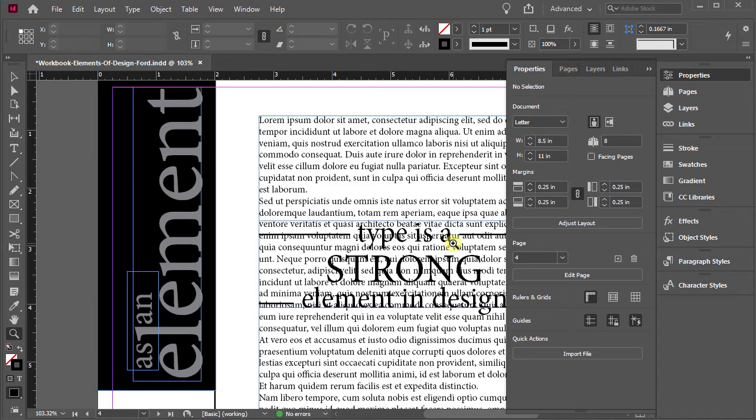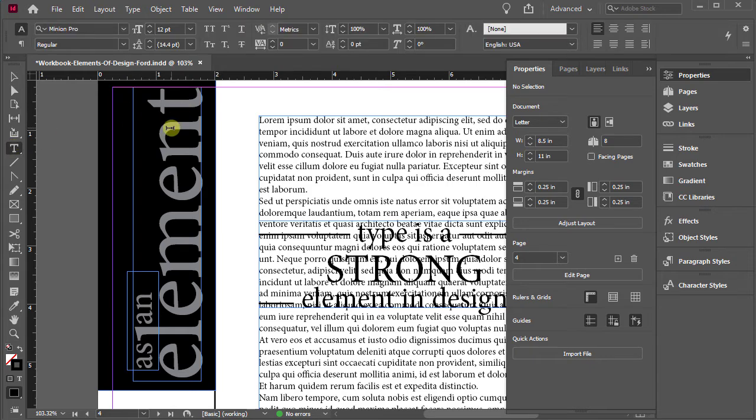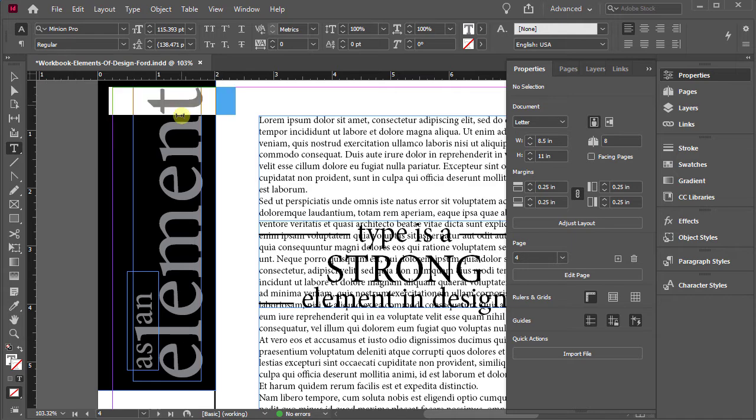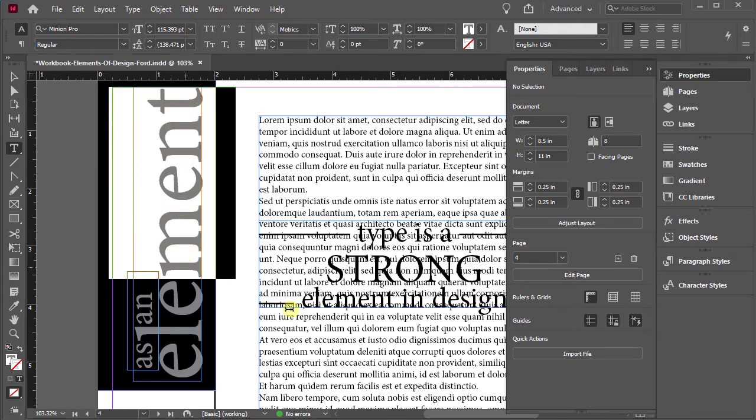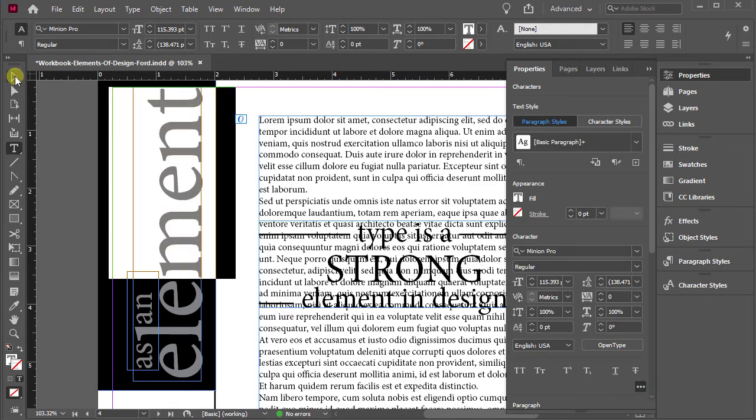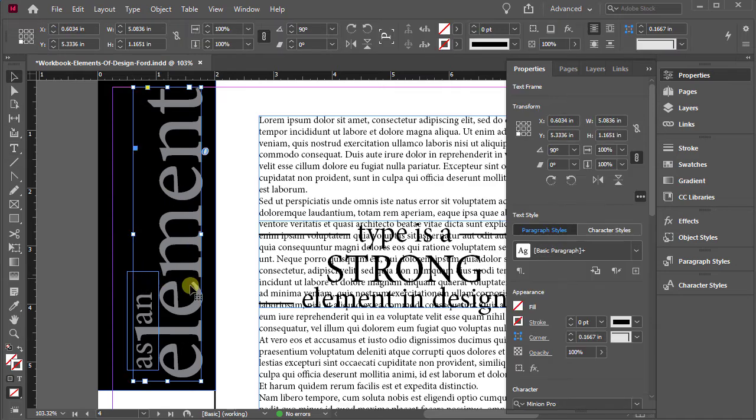Now, if you've got text on there, you need to change the color. You can do a couple things. Remember, as we've talked about earlier, if you need to affect only a certain amount of text inside of a box, you can click inside the box and highlight the section that you want. But in this particular case, we're going to be making both elements white. So we can actually select the actual text box using our selection tool, the black arrow, and because of that, it's going to select all the text inside of it. And whatever change we apply to the box affects everything within it.